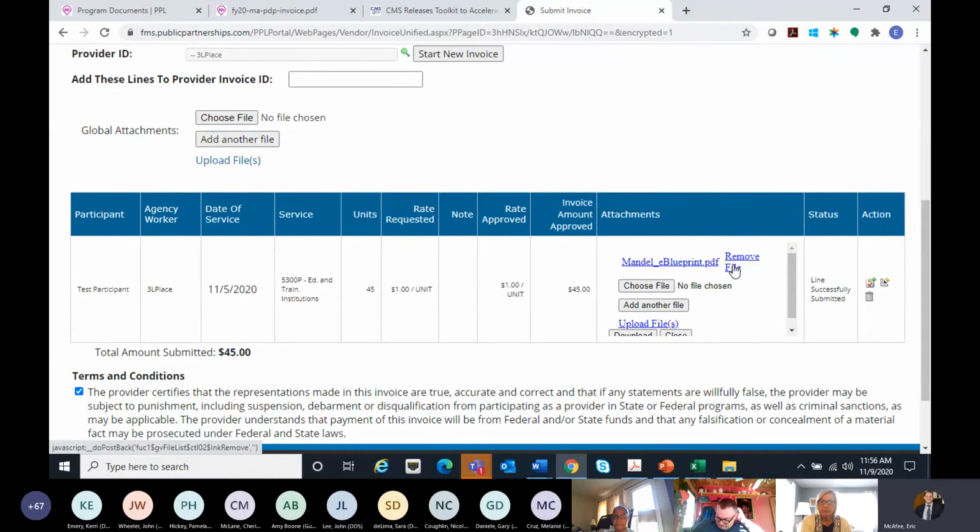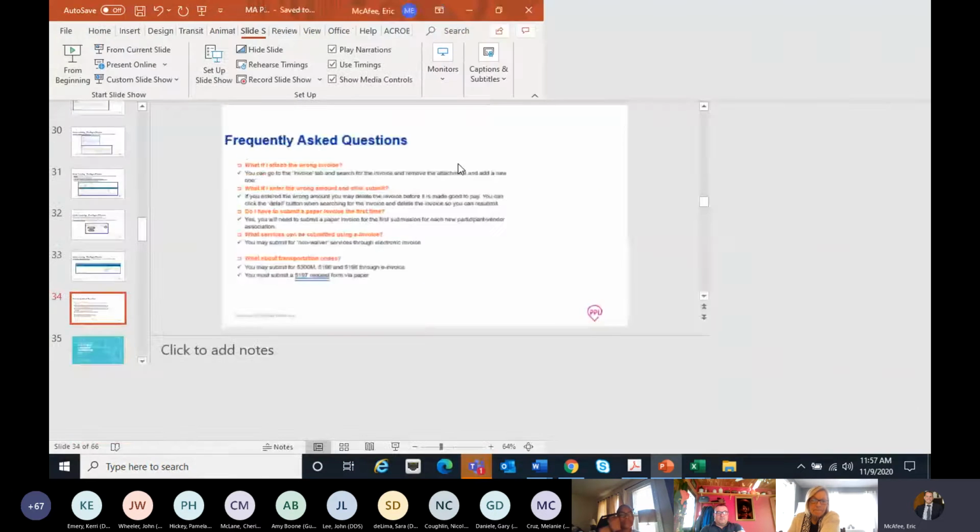If you did not include an attachment, or if you put more units than are available in the budget, it's going to give you an error message here. And so you'll know that you'll need to correct something before you're able to submit it through. So we just went through slides 29 through 33 for those following along. Put together a quick FAQ on the invoice submission process, slide 34. We'll pull it up on the screen here.